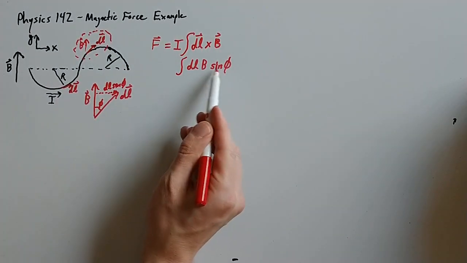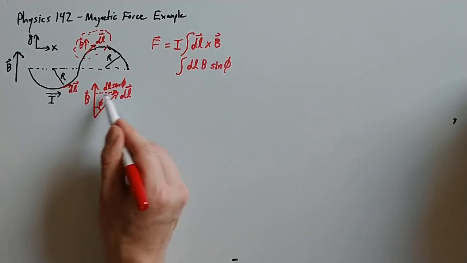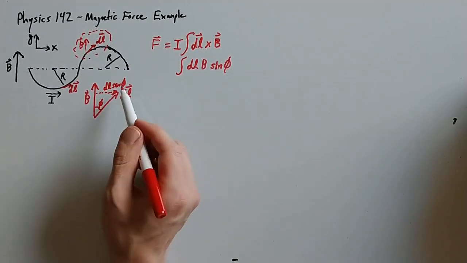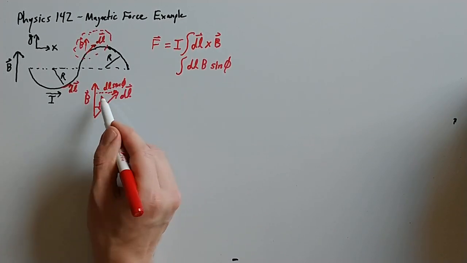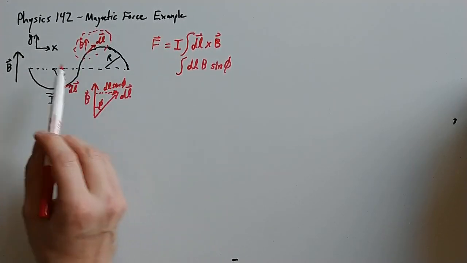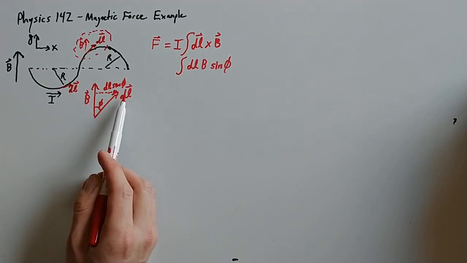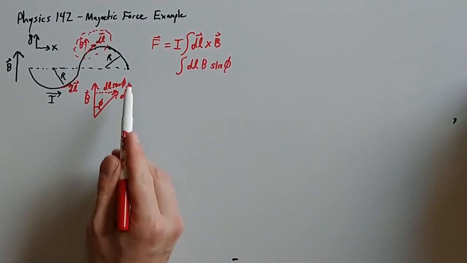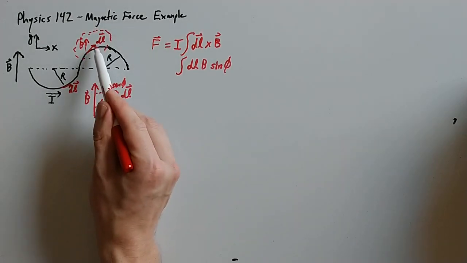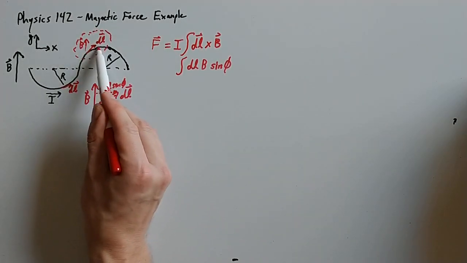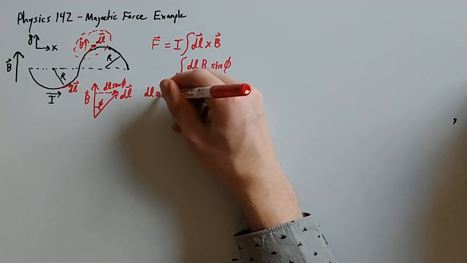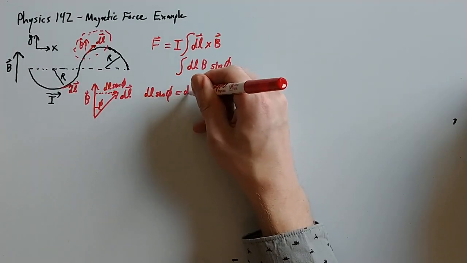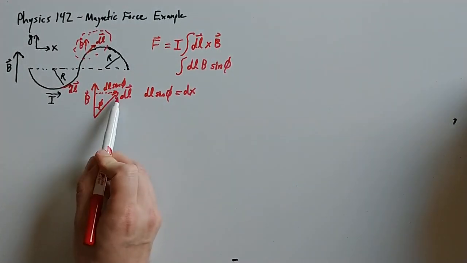dl sine phi, if we took dl sine phi, that would be this vector right here, right? And here is the thing that I want to point out that's sort of interesting. dl sine phi is the part that's going to be in the x direction, right? Do we all see that? That the dl sine phi is in the x direction, right? And so if I think about how much I have stepped in the x direction, well, I stepped just a little bit in the x direction, so I could just write that as dx, right? So dl sine phi, I could replace with dx because it's a little step in the x direction.